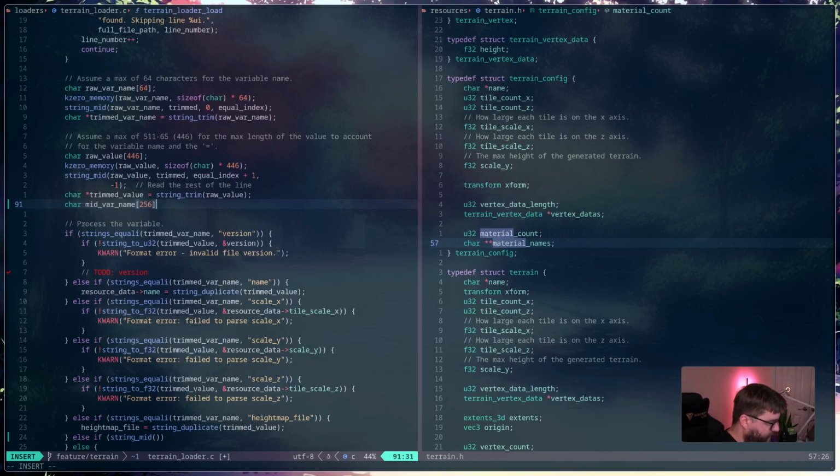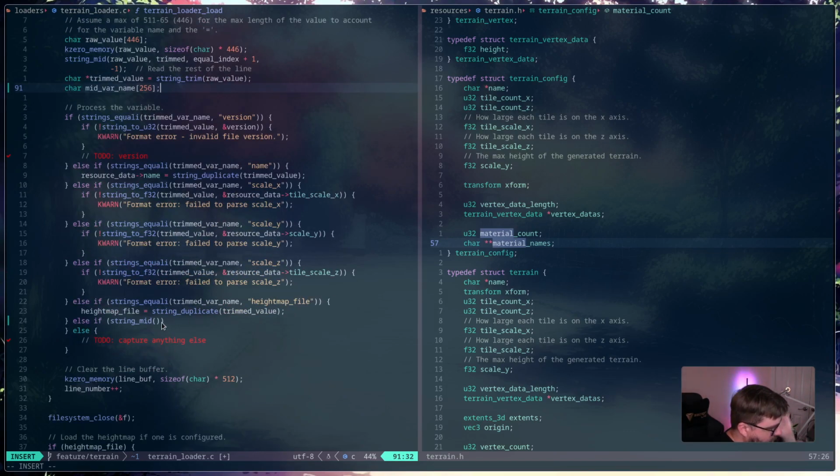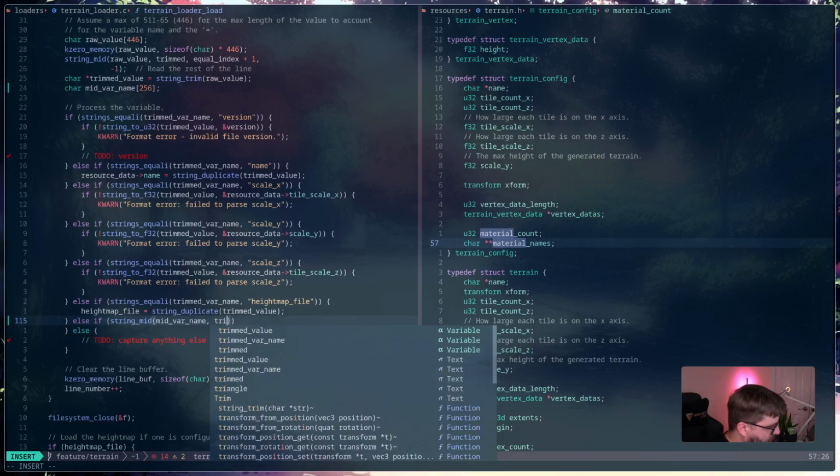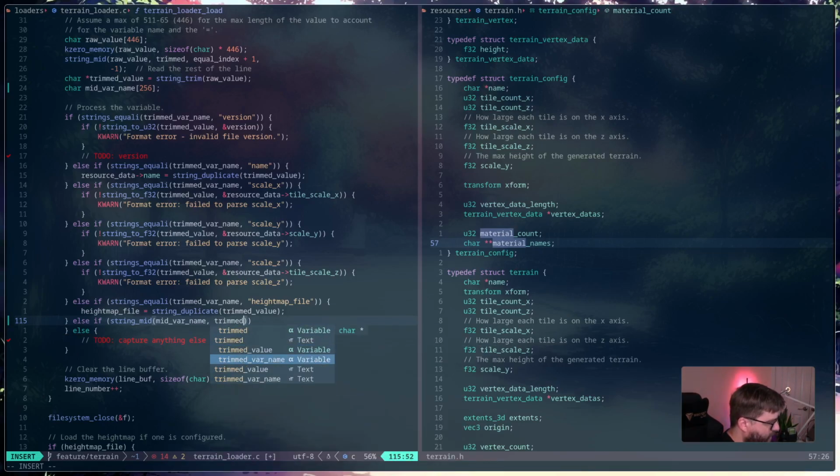So I'll just say 256, right? I can't imagine we're gonna have a material name any longer than that. So let's go mid var name as the destination. And then what else is this expecting? I believe it's start and then see trimmed var name and then 0 and then a length of material 7.